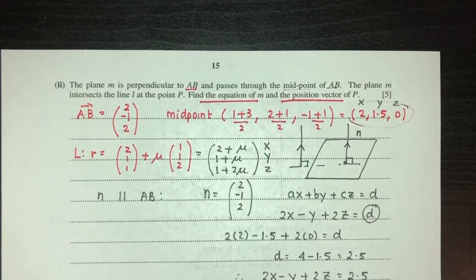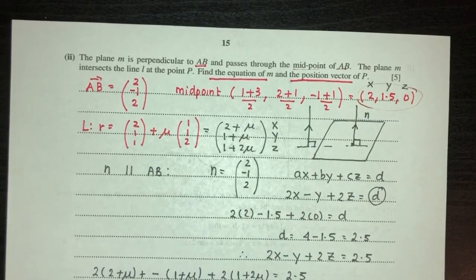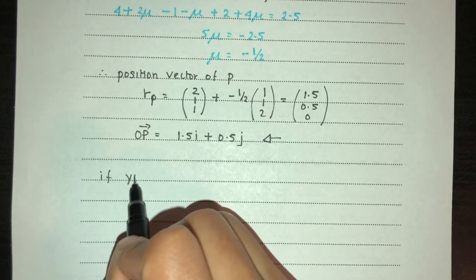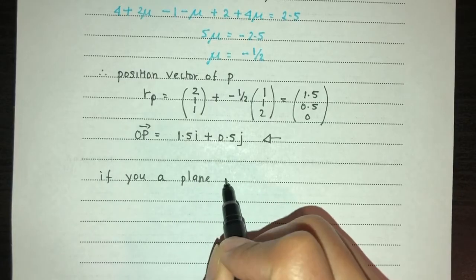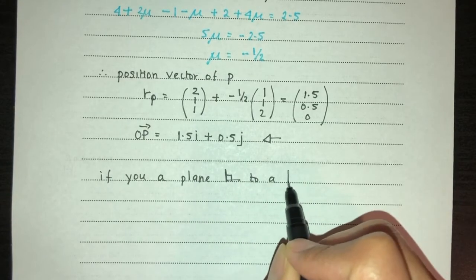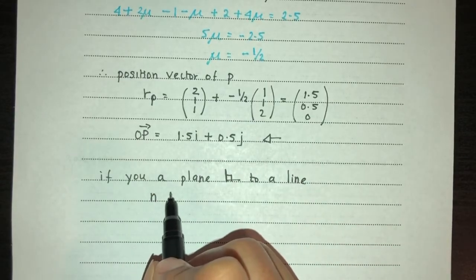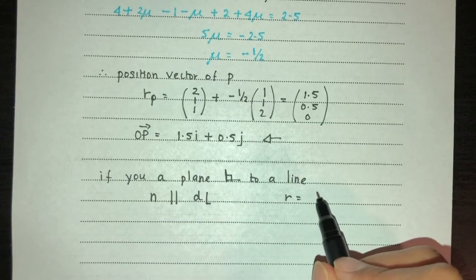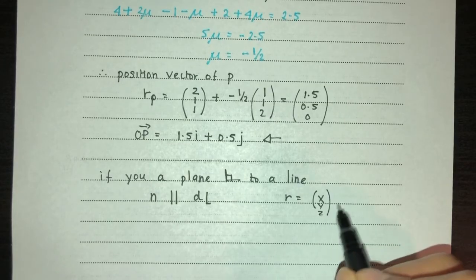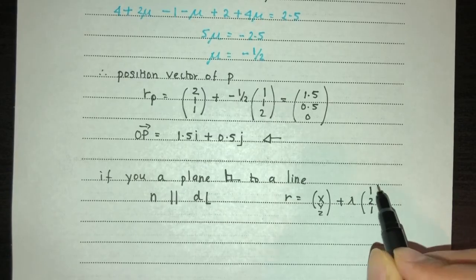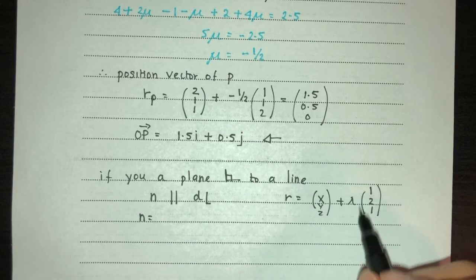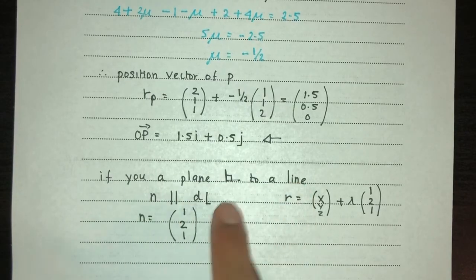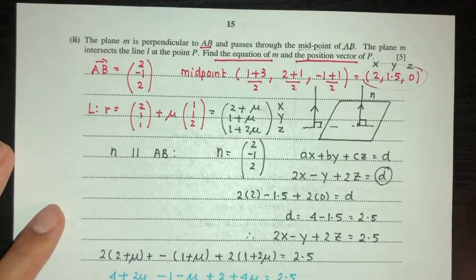So always when you're about to do a plane question, make sure you have a drawing to understand what's happening. But the main thing you need to understand is, if a plane is perpendicular to a line, it means your normal to the plane is parallel to the direction of the line. So when you have a line equal to a point x, y, z plus something times the direction, let's say 1, 2, 1, the normal will be equal to this direction vector. So that's why you need to derive from this question, plane perpendicular to line means normal is parallel to this direction. Anyways, that was question number 9.